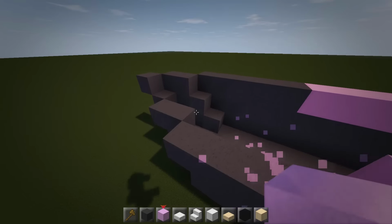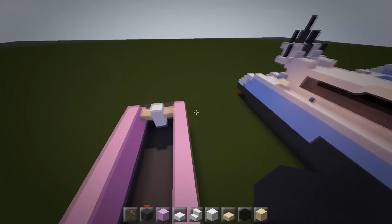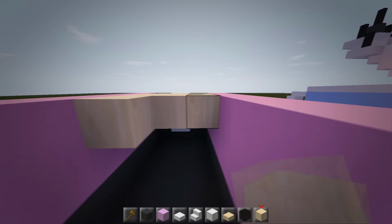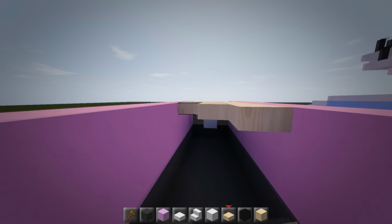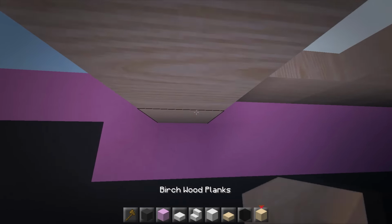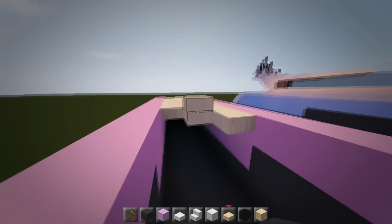Okay, oh, and then obviously do the same on the other side, you know. Your bits and bobs. To there. There we go, we got a nice hot pink in there. The next bit, gonna have birch wood planks now. Actually, you could do, I actually advise doing, and what I'll do on my one whenever I get around to the interior, use slabs instead, because then at least it's 2.5 blocks instead of 2. I mean, that feels really cramped. This feels a little bit better. So there you go. Use your slabs. You might as well. We've got them, so use them.